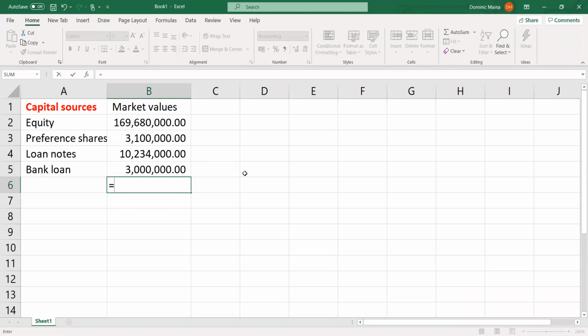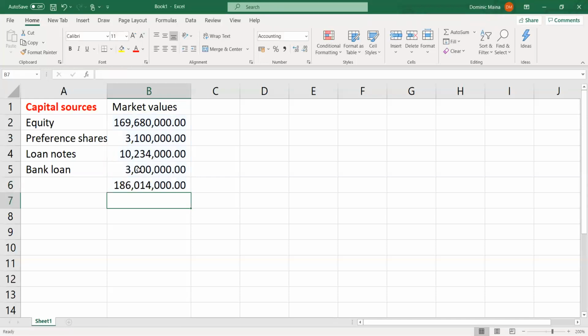Therefore, we get the sum to the market value. So it is equal to sum. Don't forget, in your main exam, you won't be having the formula tabs, but the formulas are there. I normally prefer to type the formula instead of trying to get them from the formula bar up there. So type sum, so you can find from the first all the way to the last set of data. And that's given for what ought to be the market value for the preference shares.